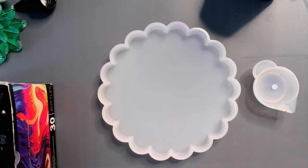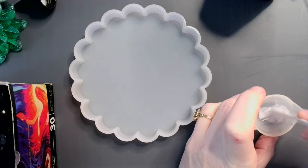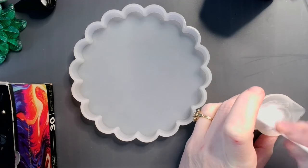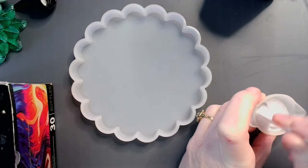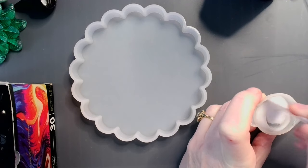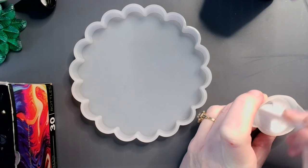Yeah, you're probably sitting there going, what in the hell is she doing wasting that much UV resin? Well, one, it's mine to do with as I wish, and two, like I said, it's an experiment. So we'll see what happens, right? So I'm going to go ahead and get my white mixed up here in my UV resin and let that sit off to the side to degas and everything.